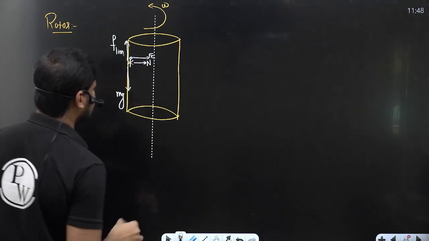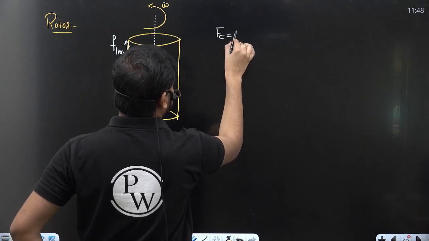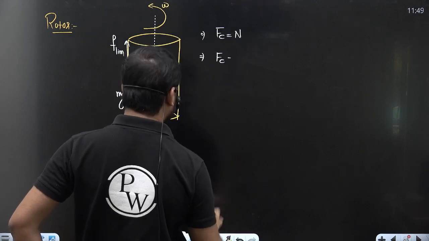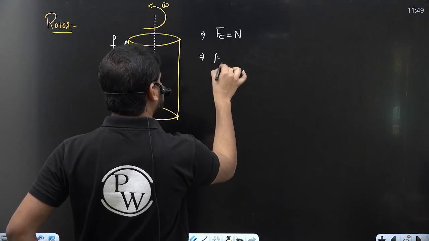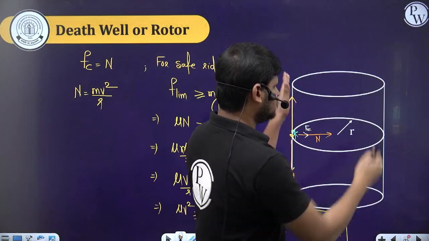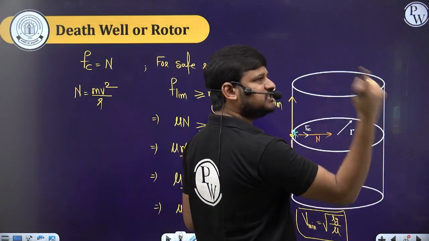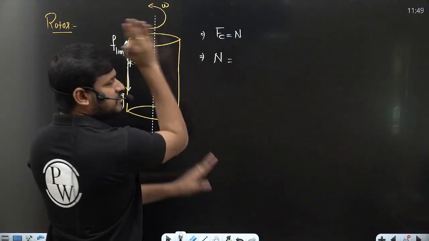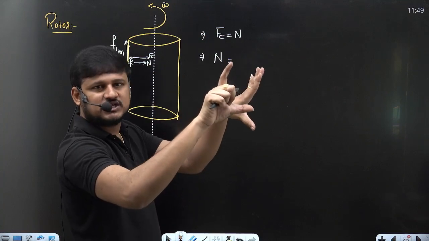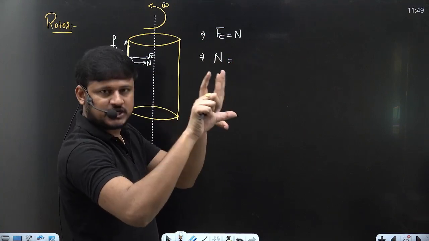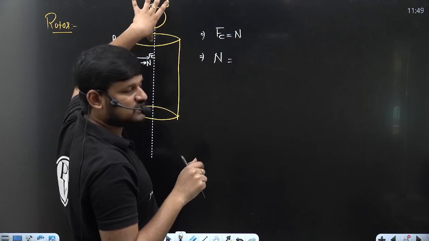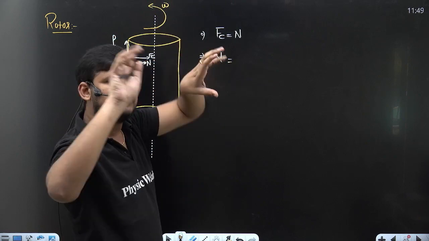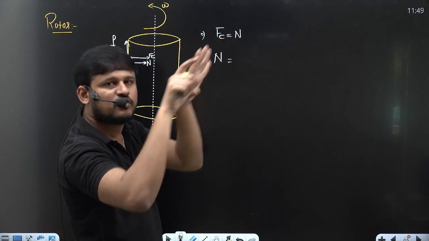So in this particular case, the Fc is equal to the normal, right? So as the rotor is moving, previously the biker, this total setup is constant, the biker is moving in that circle, right? Here that total setup is moving, so the person is stationary, okay. Now with what angular velocity should that rotor be moved, maximum velocity, so that the person who is standing or attached to that rotor will not fall into it.